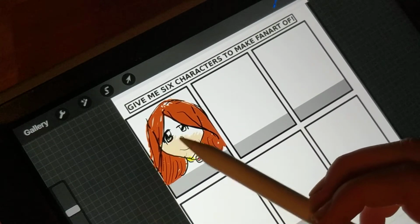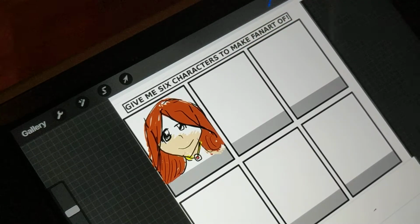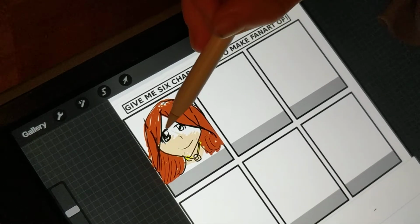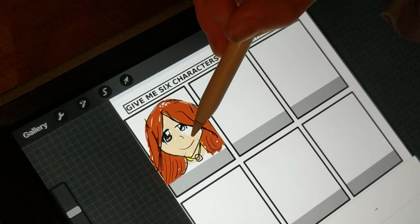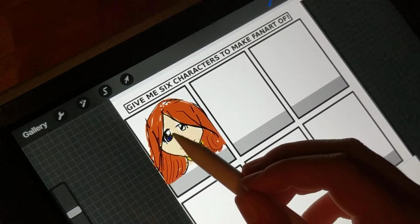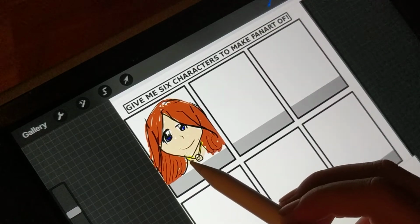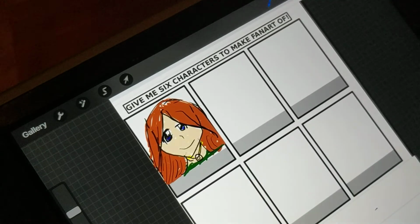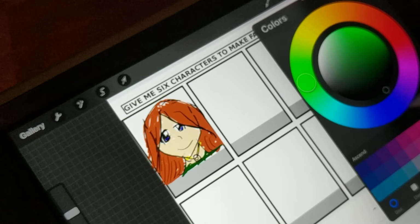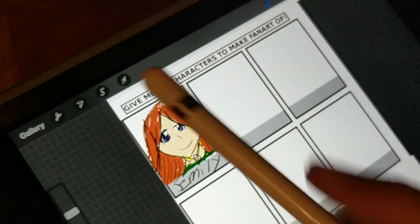Probably make a different layer for this, but I do my coloring all in one layer. I don't know why, just do. Alright, I forget what color eyes she has. Make them blue. I don't think it even shows what color her eyes are. There you go. Alright. That good? Hopefully that's good. Emily! Yay!